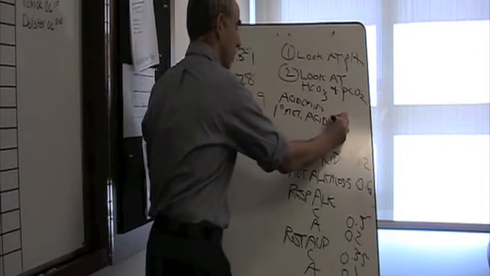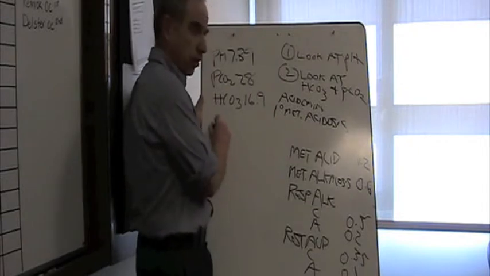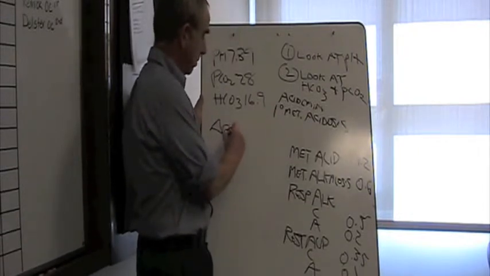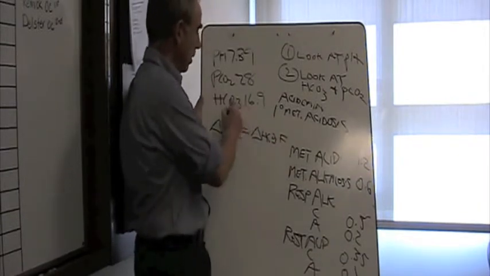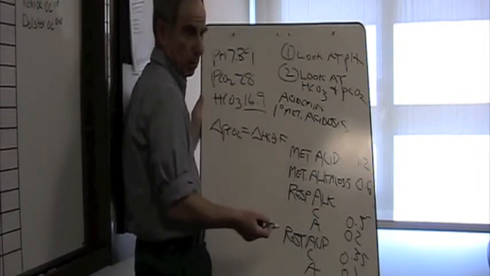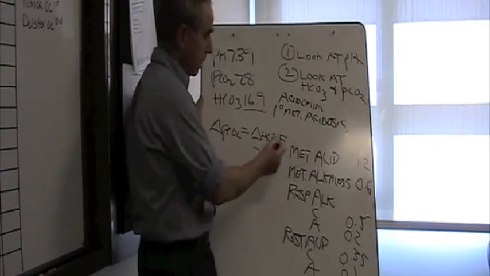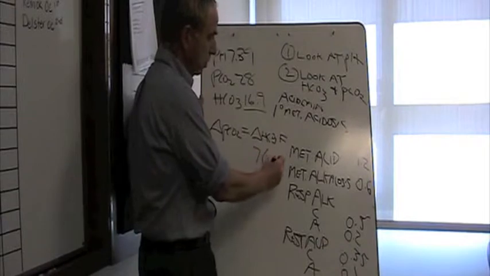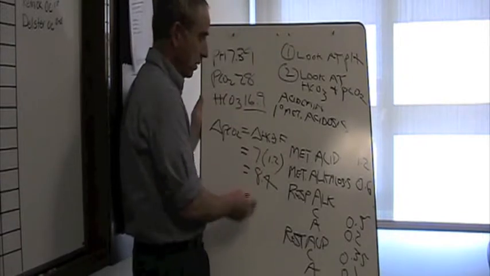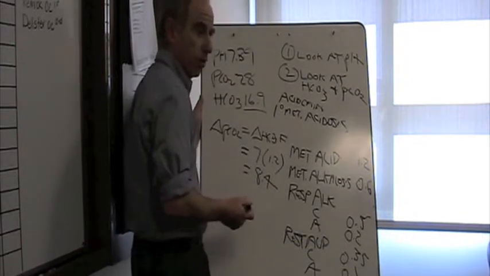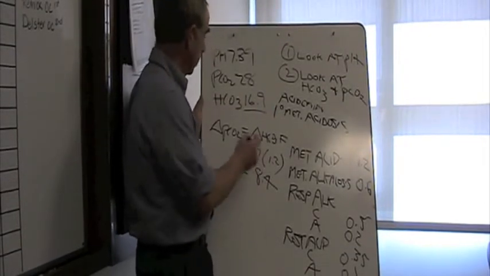So what's the compensation for that? What are you looking for a change in? To compensate, the change in PCO2 equals the change in bicarb times the factor. The change in bicarb from normal is 24 minus 17, so 7. And it's a metabolic acidosis, so the factor is 1.2, giving 8.4. So the change in PCO2 should be 8.4. So 40 minus 8.4 is about 32. And what is it? 28.